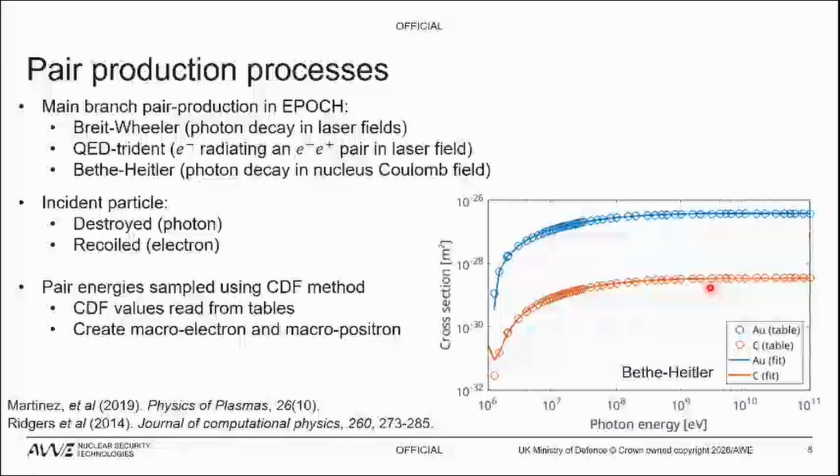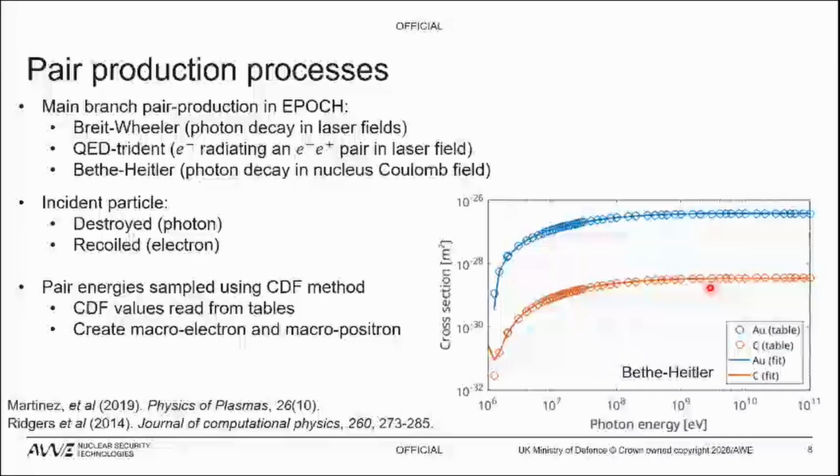But that can produce quite rare events, because if you have a macro electron which has, I don't know, 10 to the whatever number of electrons in it, the probability of all those then producing a photon is going to be quite low, because the chances of there being 10 to the 10 photons in your simulation might be quite low. What we offer instead is a way to scale that down, so you can say, right, I'm going to artificially increase the cross-section, but I will decrease the weight of my emitted photons in order to conserve real photon number and to get better statistics.